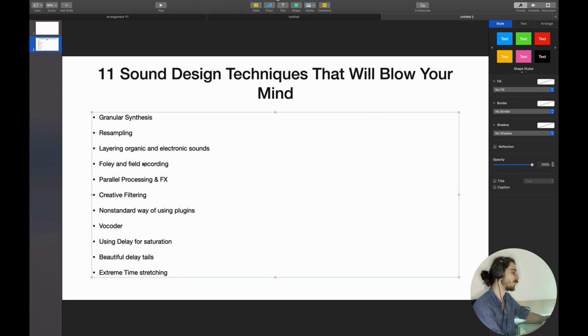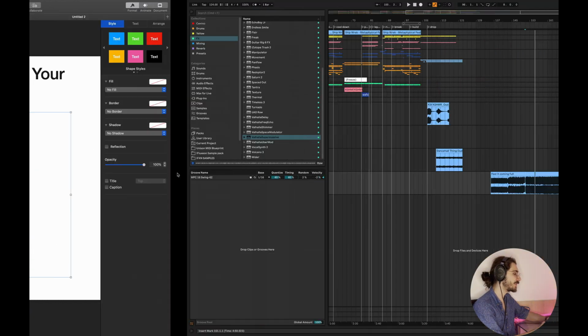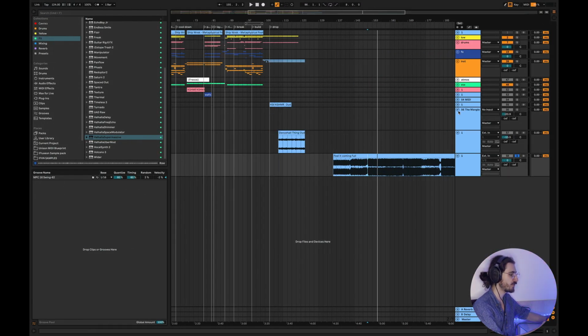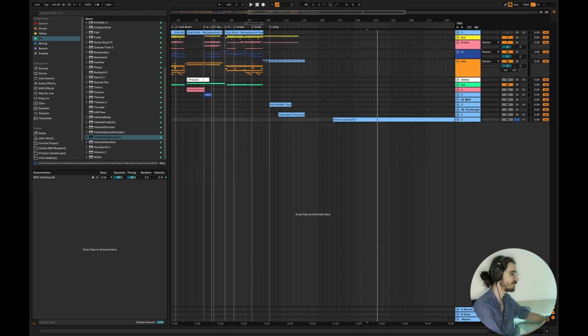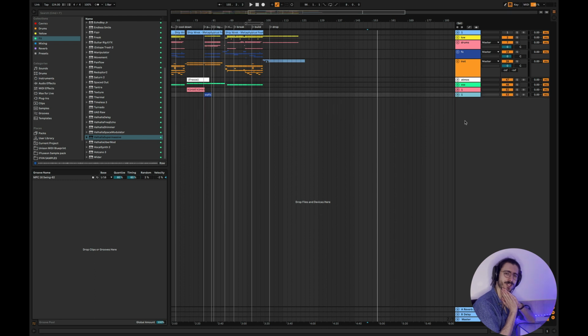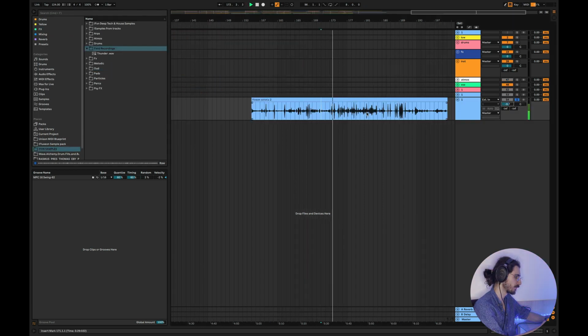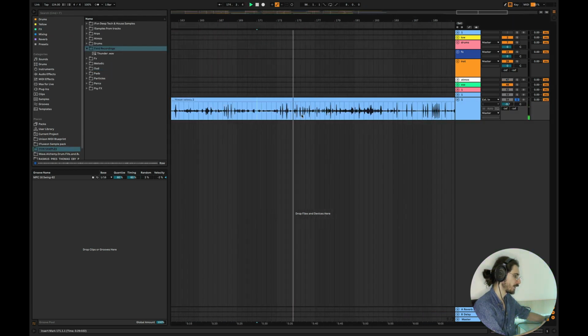Okay, now let's talk about Foley and field recording. This is one of my top favorite techniques when it comes to adding little textures, little beautiful sounds to the mix. So let me show you. All right, so this is the loop that I have.